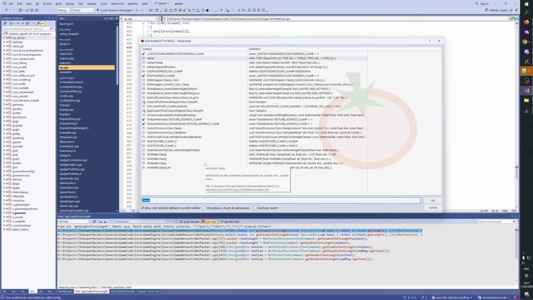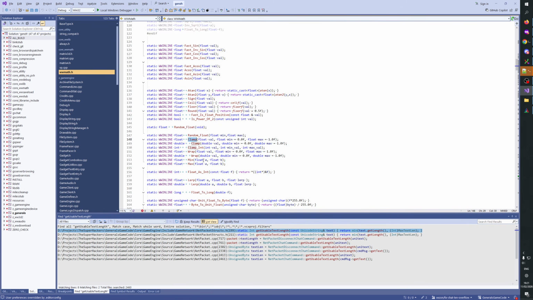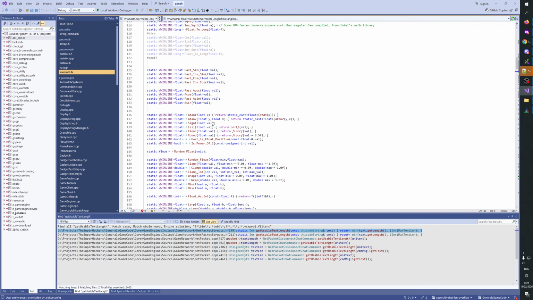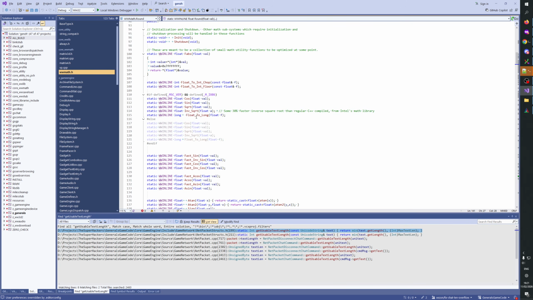Let me look at math again. Math. What else do we have here? We have a lerp. Okay. Nice. This one could be STD as well, but I think this is fair to keep here round. Floor F, yeah. And then the others could be maybe changed as well. I don't know.